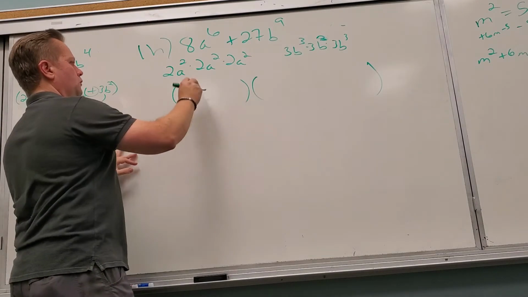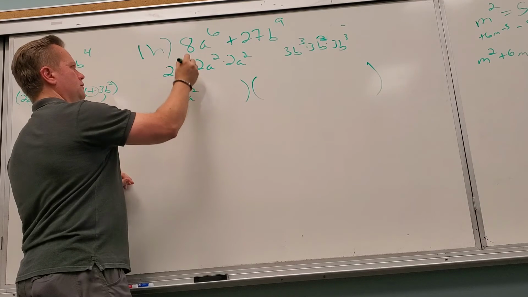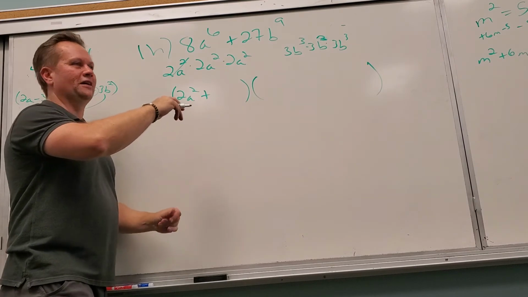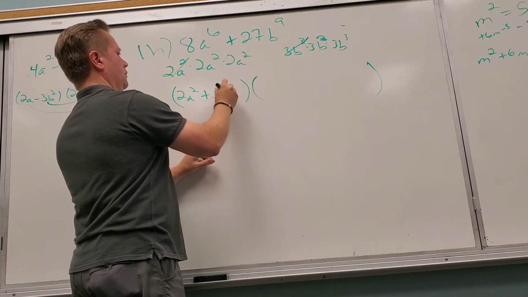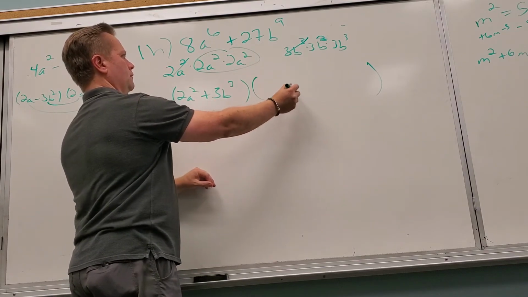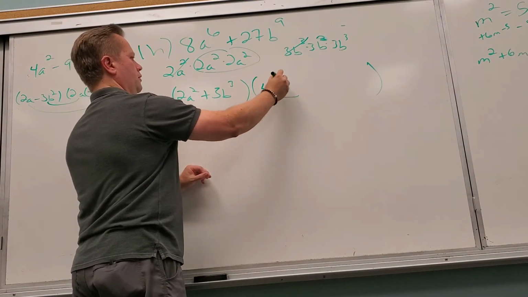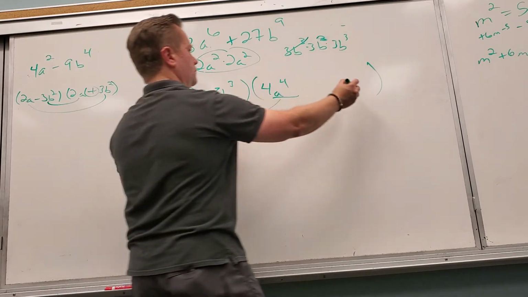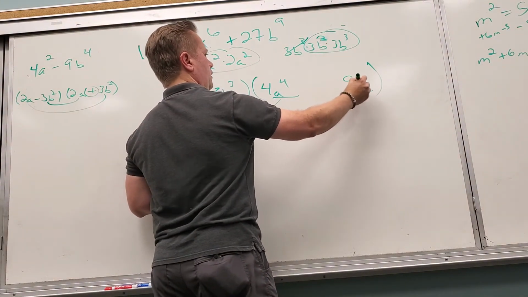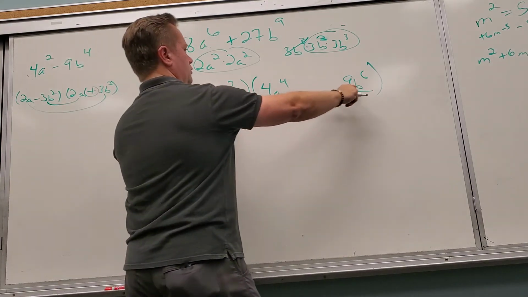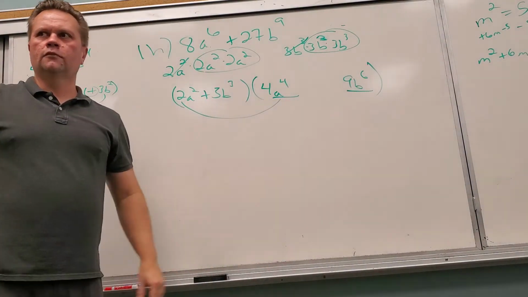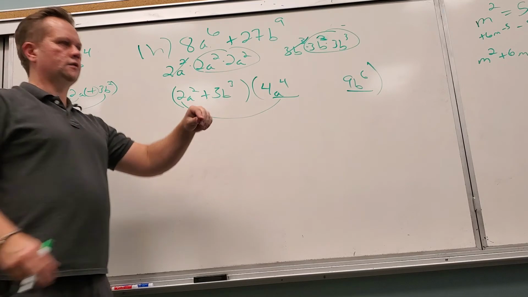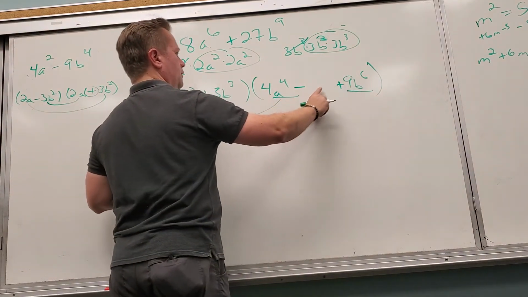So help me out. See, Spencer, you started doing it. What goes in the little dude? 2a squared. Yeah, one of these, and one of those. Plus, 3b. Plus, I like that. It's like both at once. 3b cubed. So then what goes here? 4a squared. You can double check, there's my 8a^6, right? What goes at the end? 9b^6. Beautiful. And then I can get my 27b^9. And then the middle term has to have what sign? Minus. And then what is it going to be? 6.